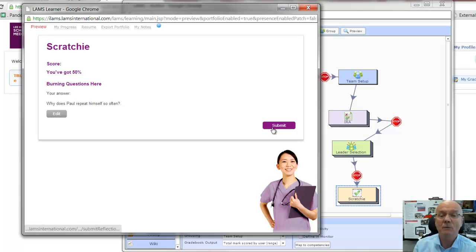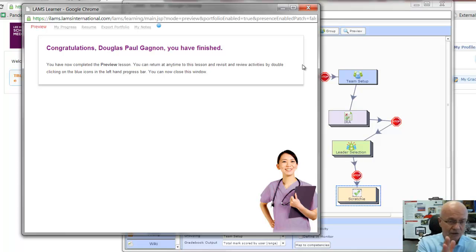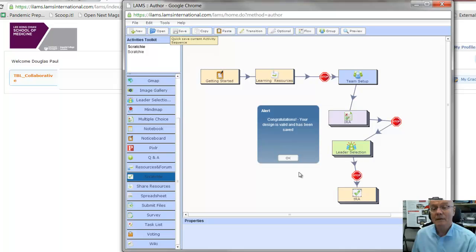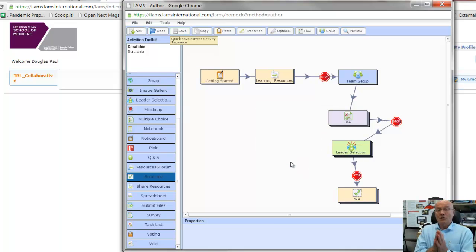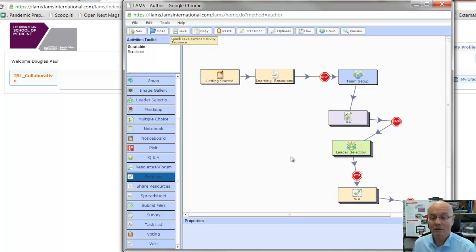So I'm not going to spend too much time on that. We'll work our way through some of that when we get there. But this gives you an opportunity to practice. You'll see that I have finished. Congratulations, Paul. Yeah, thank you very much. And we complete it. Now, Scratchie, we simply are going to change this to Team Readiness Assessment. All right, done, save. All right, folks, so that takes us to the final activity, which is the gate we're going to put in here. Sorry, the final activity is this gate, because now they're going and we're going for a lunch break.